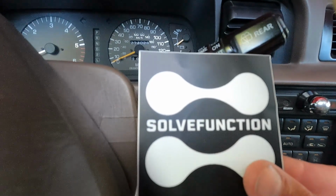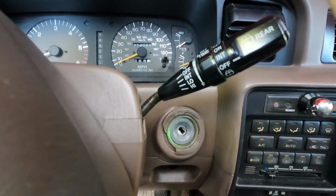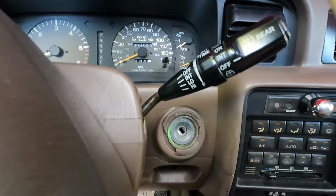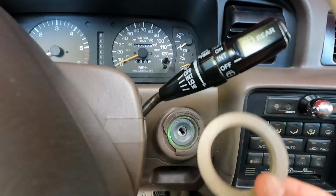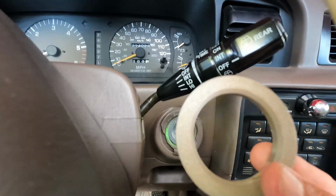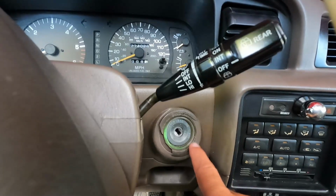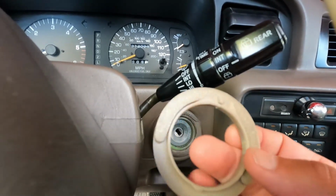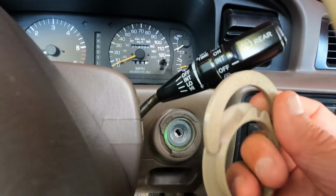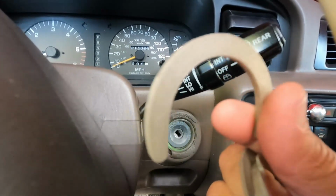But I came across this company right here called Solve Function, and they've got lots of different things that they make for these 80 series Land Cruisers. Again, this is a 97 Lexus LX450, but it's really the same thing as an 80 series Land Cruiser. But they came up with this 3D printed ring that will snap in around your ignition and take the place of this rubber ring that's all broken. Now, this is going to come shipped with this little C-shaped piece around it. That's just to protect this ring in shipping. So we can go ahead and toss this piece here.